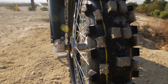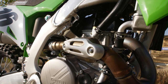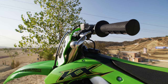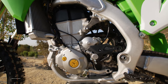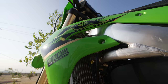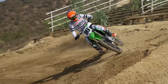I liked it. Touching on a few of the specs for the 2022 KX450, this bike is gonna retail for $9,499. So it's actually $100 more than it was last year, even though it didn't get any upgrades. The Kawasaki KX450 used to be the lightest Japanese 450 in the class at 234 pounds, but Honda came in last year, 2021, with their all new model and dropped it down to 233. So Honda has the claim on lightest Japanese bike. But when you compare these bikes to the KTMs, the Austrian bikes, those bikes are at 223 pounds, so quite a bit lighter, 10 pounds lighter than the Honda.